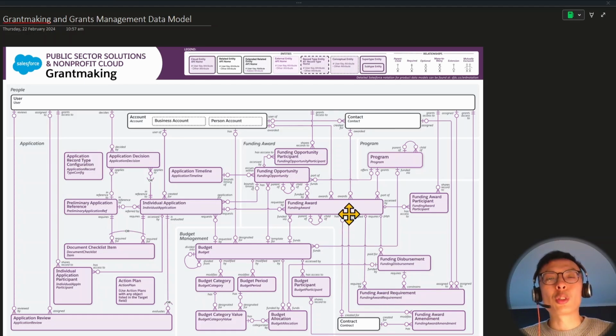If there are any changes during the application process, this is where you'll be using the funding award amendment to update the funding award scope or timeline, for example. And as we can see here, there's another funding award participant, and you'll be able to get this object when you have turned compliant sharing on.